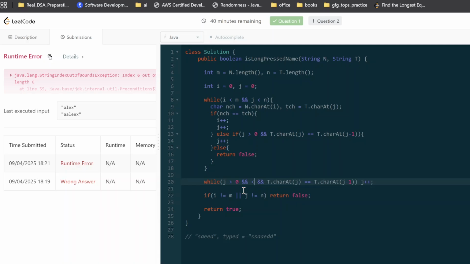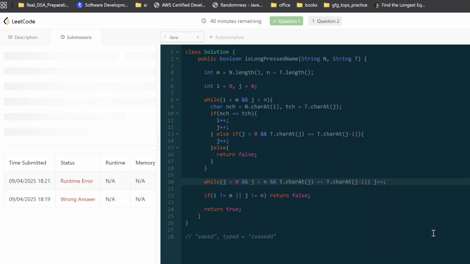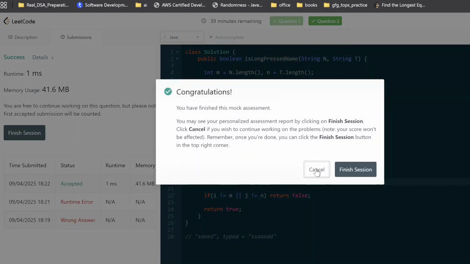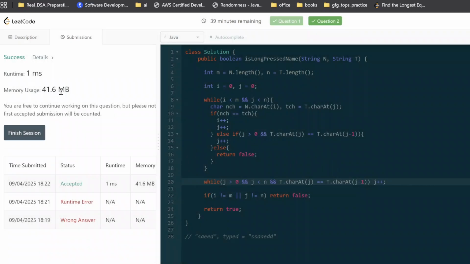Also need to make sure J is less than N, right? Because I don't want it to move out of bounds. Okay, we have two errors for this question. Okay, yeah. So I think we are able to solve it, and this is quite fast also.